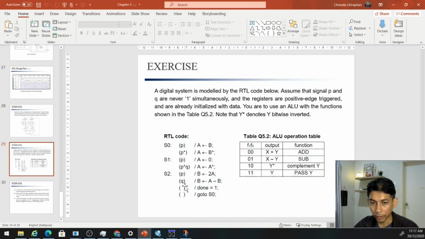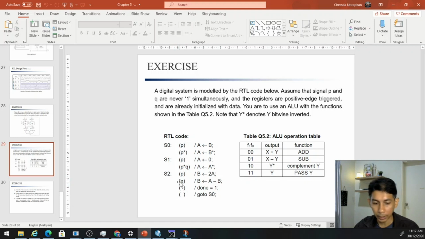So the best way to avoid that is that you separate these two operations into a new state, S3. Means that you have only one operation in one state.